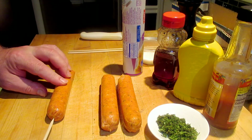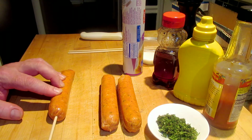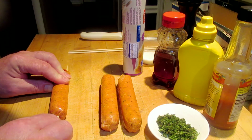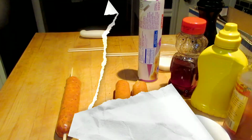We could also call it pig on a stick because that's what we're going to do first. We're going to take about a 12-inch skewer. Those are about 7 to 8 inch sausages. So you want to make it so you have about the even amount of skewer on either end.